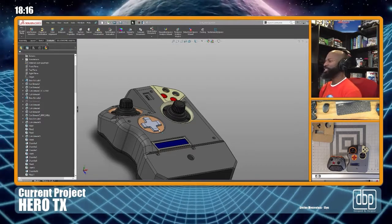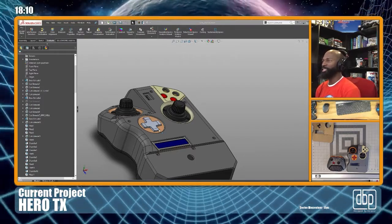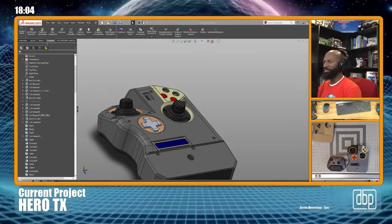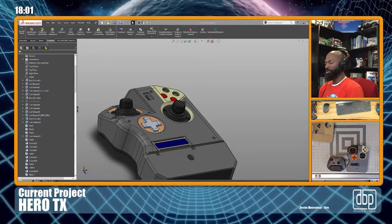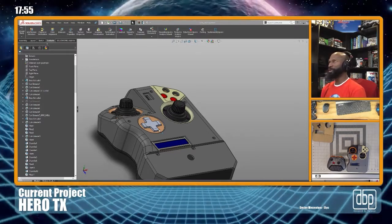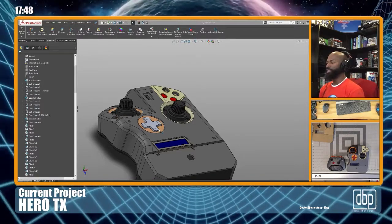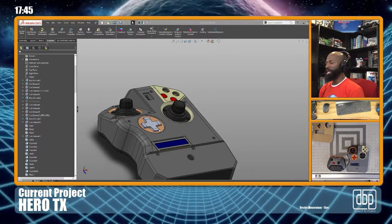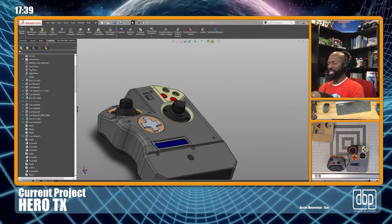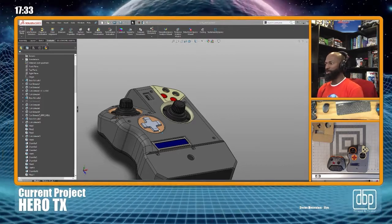What really turned me on to these other joysticks was I saw this radio called the Paladin 18 EV from FlySky, and I'll bring some images of it. We'll talk about it, because we're gonna be working on this project for a while. But man, when I saw that radio, it's a radio for ground vehicles. It's got 18 channels, and it's got two Hall Effect joysticks that are LED lit. They got the rotation. You got the up, down, left, right, push buttons, and rotation. And it was gorgeous. I saw that, it was gorgeous.